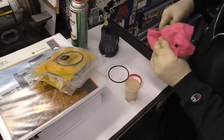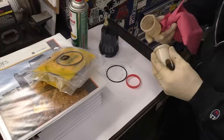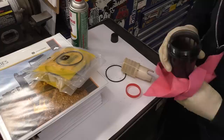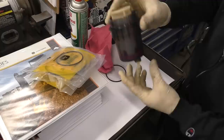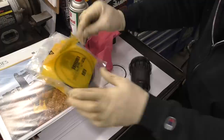These screens are pretty fine. We have that little guy - it pops right back together. Make sure there's no alignment tab or key. This little piece is not a spacer - it goes down in here and just sits in the bottom. You know what that thing does? It floats - it floats in water. If you see your little red ring floating up, it floats on water but stays at the bottom of diesel fuel. A little visual indicator - kind of neat.